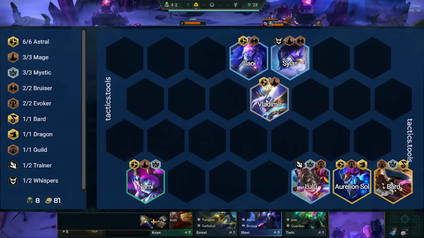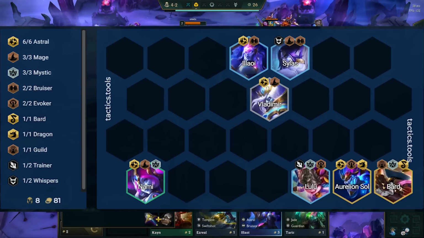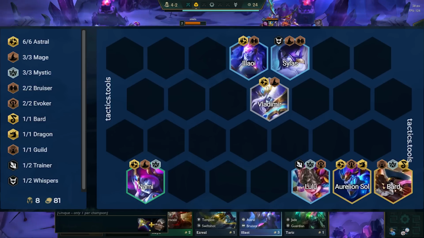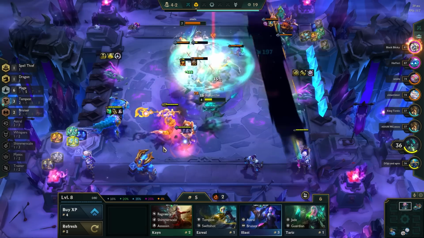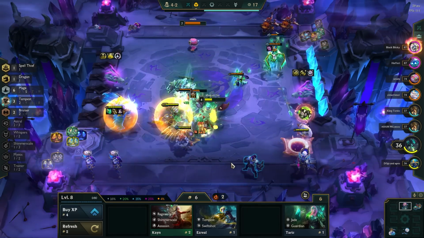You can also drop down to 3 mages and play Bard and Silas over Heimer and Auron if there is a lot of magic damage in the lobby. And if you get +1 evokers, go for 4 evokers with Sona. If you don't hit ASOL in the late game, you want to play around Ryze carry.